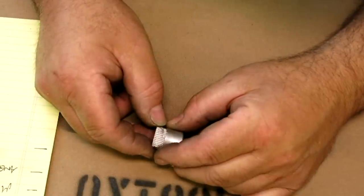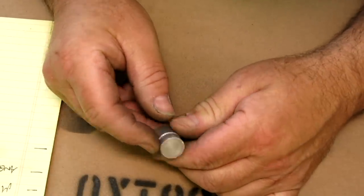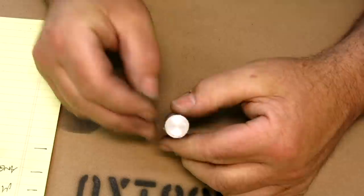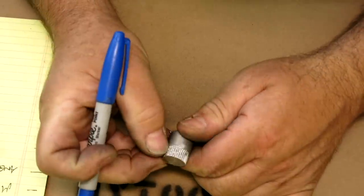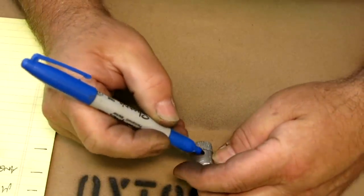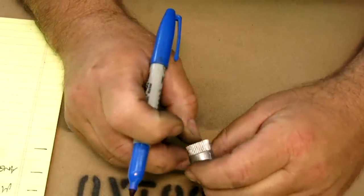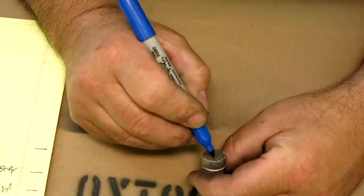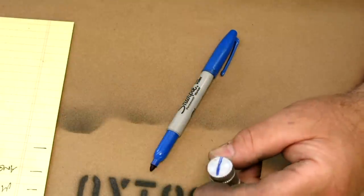Let's take a look at this thing here. Yeah, it's a little bumpy. I don't want to measure it on the damaged part. That section looks pretty good. And okay, so let's measure across there. Let's try that and see what we get.